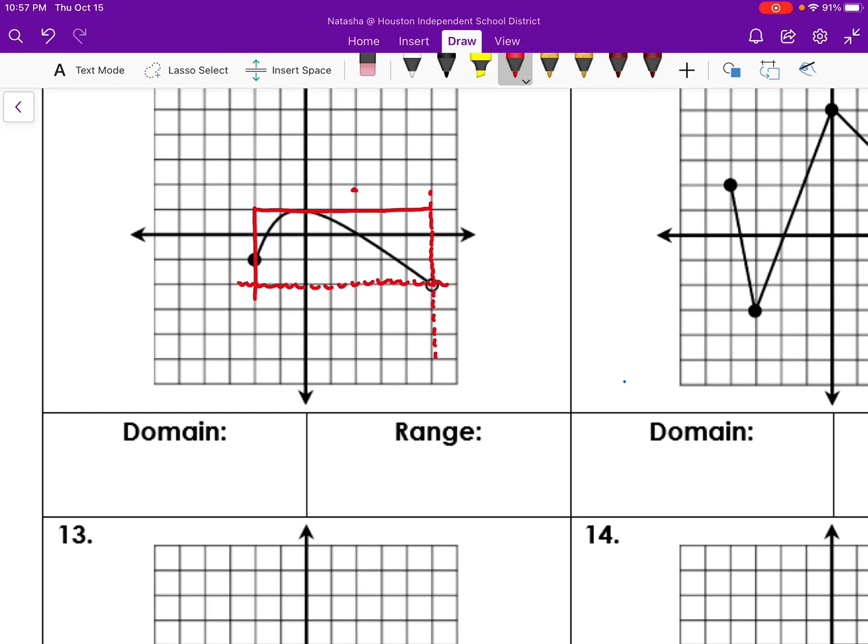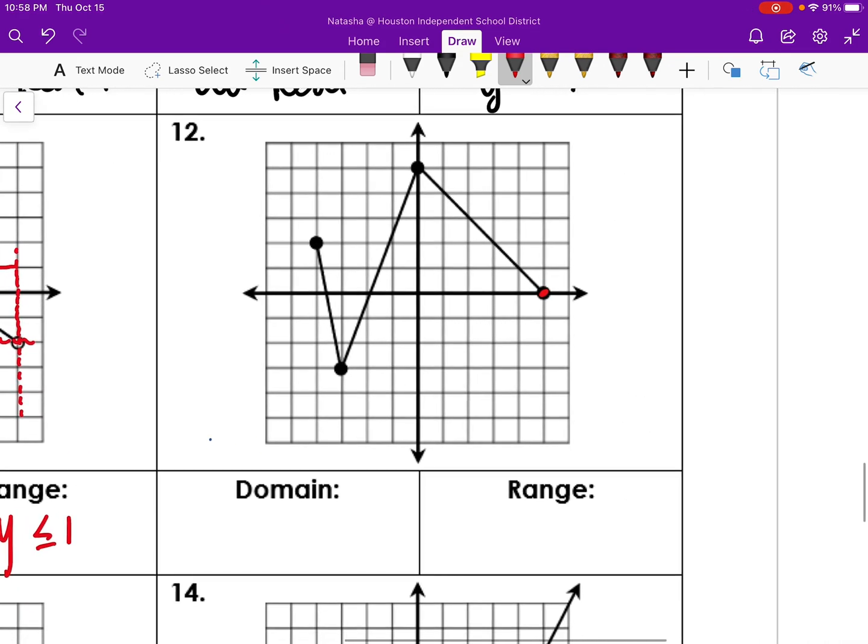So when I look at my minimum x value, it's there at -2. My maximum is going to be 1, 2, 3, 4, 5. It's going to equal -2, but it's not going to equal 5. Now the y value here, the minimum y value is going to be -2, and then the maximum is going to be 1. Now since we have this line here on the graph that is solid, it's going to be equal to 1. But the y value here, because it's dotted, it's not going to be equal to that -2. Okay?